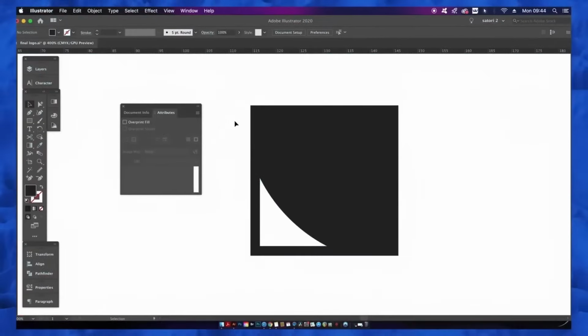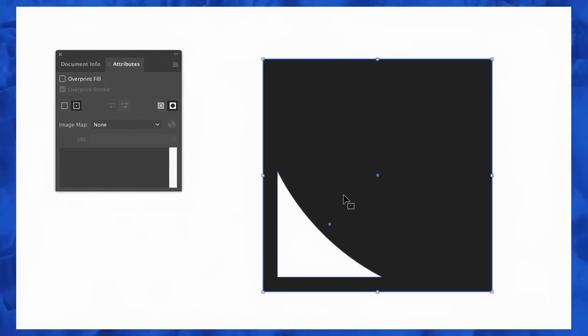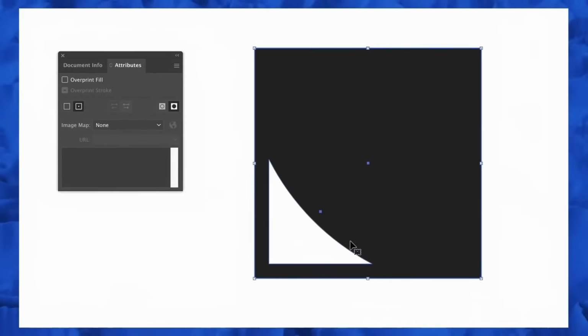Some people, for whatever reason, find their center points have disappeared, and it's often because this setting has been changed somewhere along the lines. So on the design, I have two center points, one for the large square and another one for the center of the smaller shape at the bottom, where it was originally a square before I cut it out. And the bottom left segment is in fact cut into the larger square.